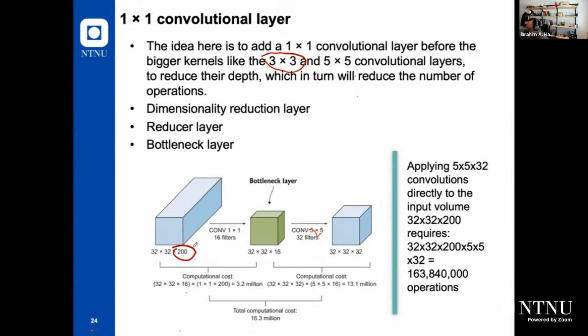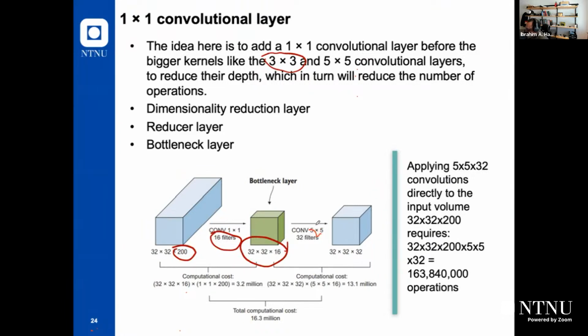If you can apply this bottleneck layer, or 1 times 1 layer, for example, in this example, the input volume is 32 times 32 times 200. When we apply this 1 times 1 conv with 16 filters, it will reduce the dimension into 32 times 32 times 16, right? When you apply this 5 times 5 filters, what will be the number of parameters, for example, if it will be 32 of this one?